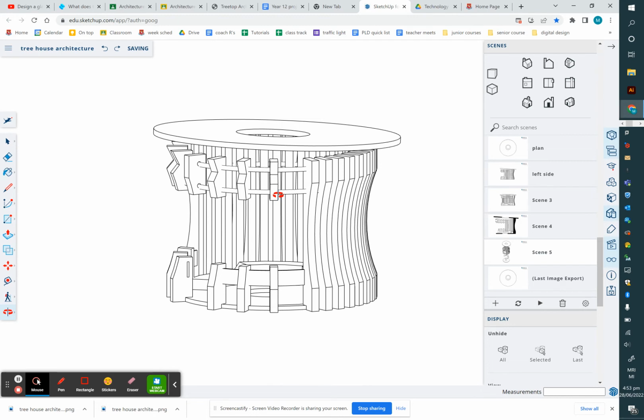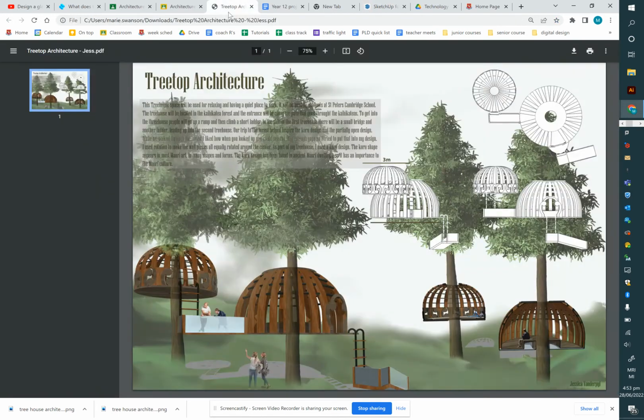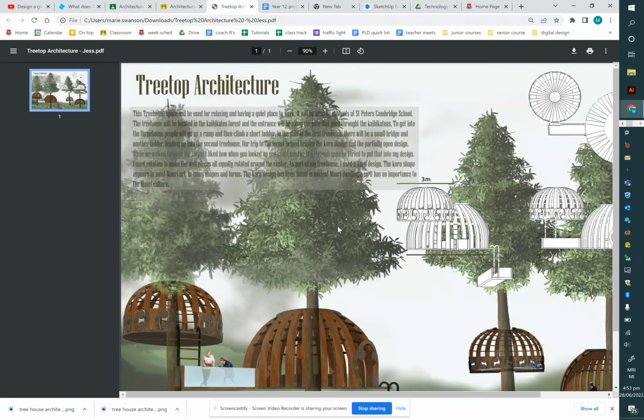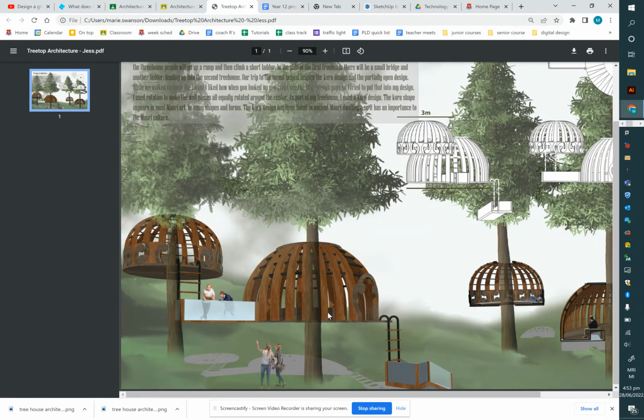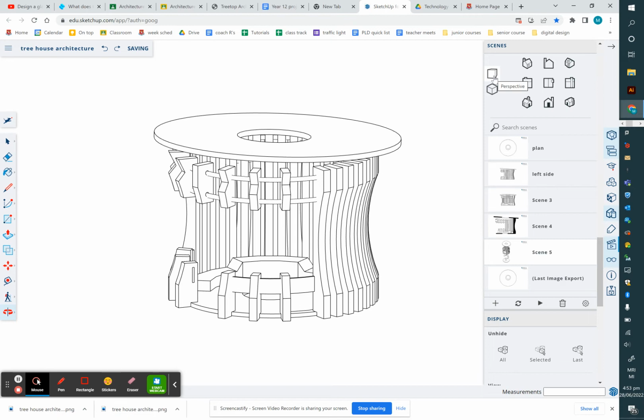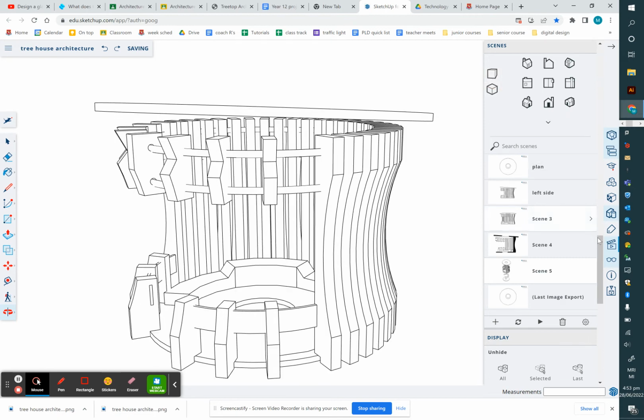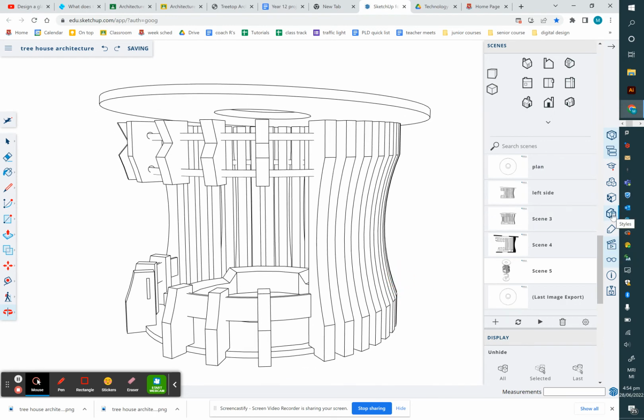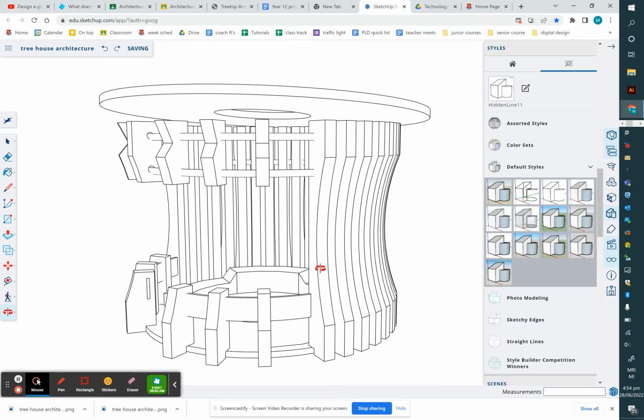Right. So welcome back to the next part of this video, how to do the rendered ones. So you see here, this girl's done a fantastic job. She's actually taken all of those dark black lines off to give her a more lifelike look and to let the light do the work. So here, we want to turn it back into perspective mode. So remember, that's under scenes. Scenes takes care of anything that's a view of the drawing. Then styles takes care of anything related to just the style, the aesthetic of this.